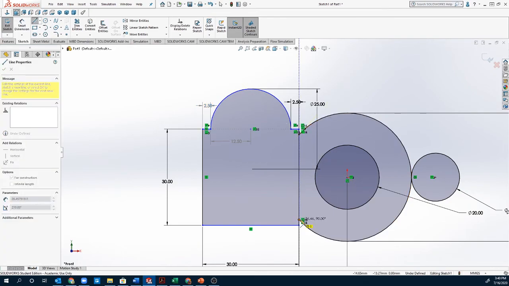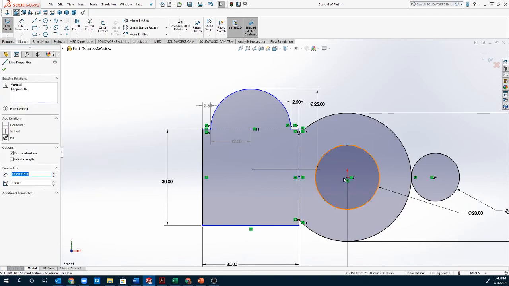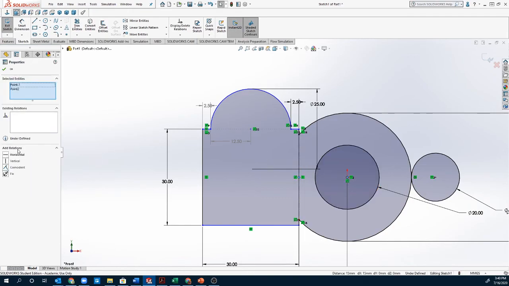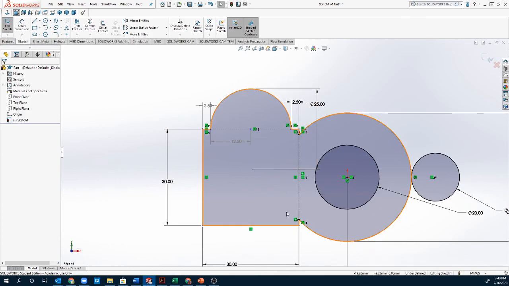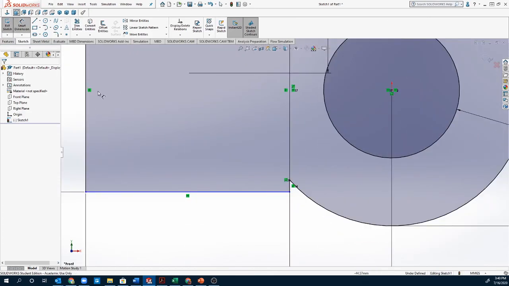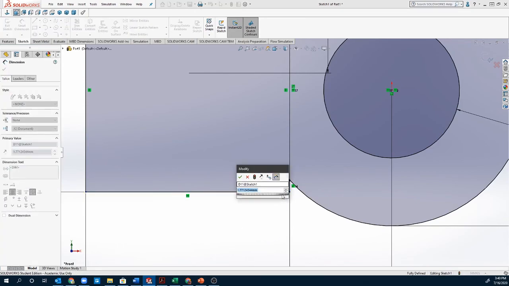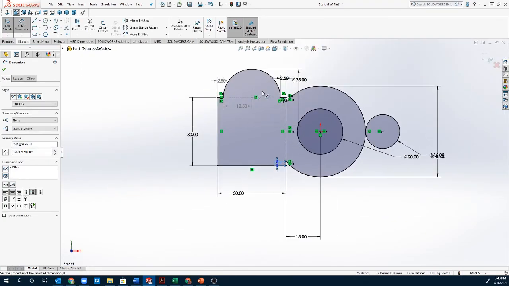So I can take that, connect the dot down there, and now I can just align based on the new center line that we have here, there to there, and align those to be horizontal. And in doing that, we should now have that alignment set, and we just have to define the distance here. So 0.77, we do that, that gives us our height. We are now back to fully defined.